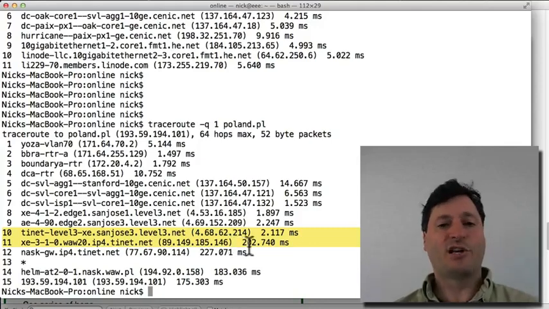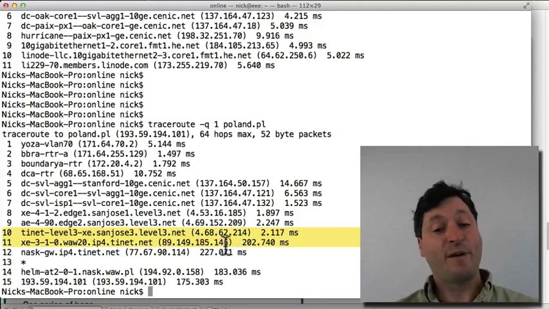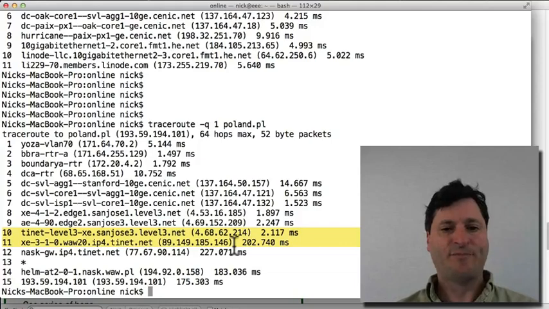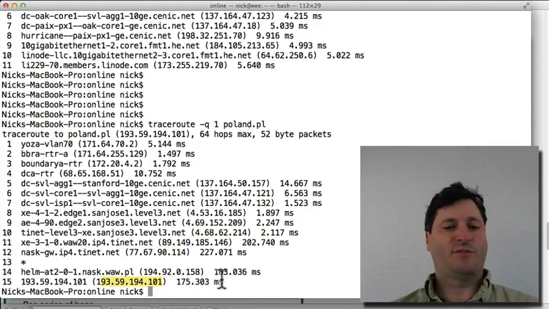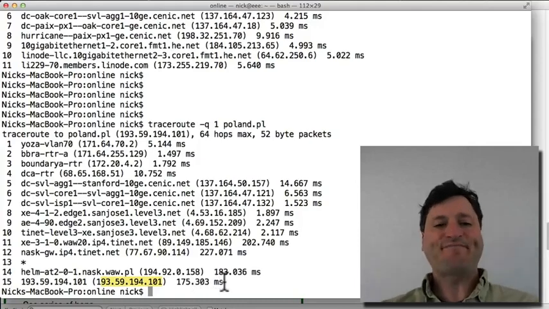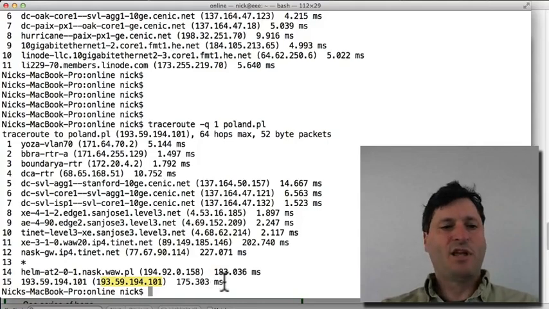And the speed of light and whatever does actually enter into this. Like it does take time in milliseconds to get a signal that far. So now that it's over, I'm just guessing this is somewhere in Europe. And now it makes its way over a little bit and eventually it gets over here to Poland. And you can see it took something like 200 milliseconds. Again, that's the round trip time, so that's pretty neat.